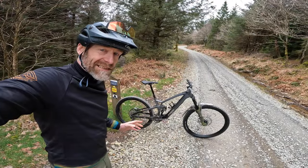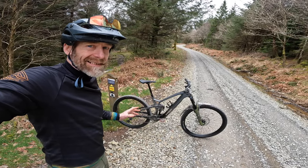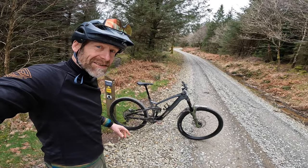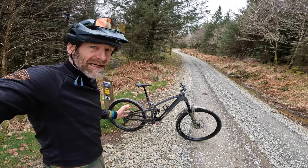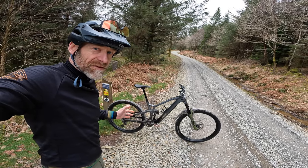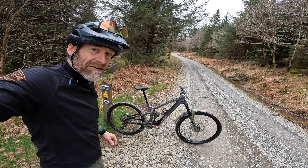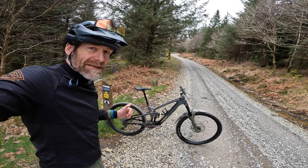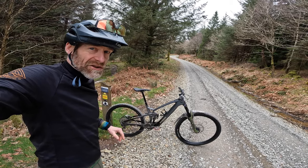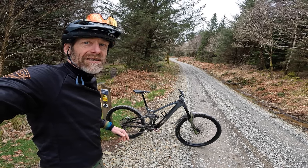So that's a quick look at the static details on the bike, but as I always say, the main insight I can give you into the bike is how it rides. That's where my real experience comes in, and I love showcasing that live on the trails, which is why I always do point of view live ride footage. And in this case, it's live from the fantastic trails here at Coed Y Brenin. So I'll link that up at the end and make sure you watch that to get a full picture of just how well and how distinctively this Fuel EXe rides.